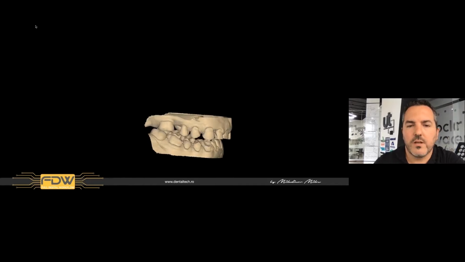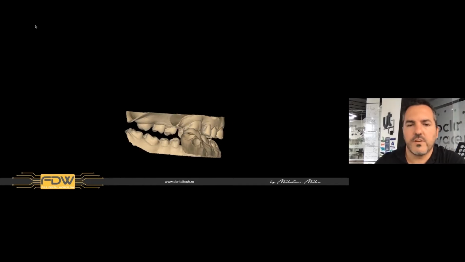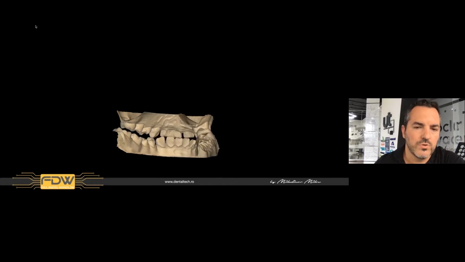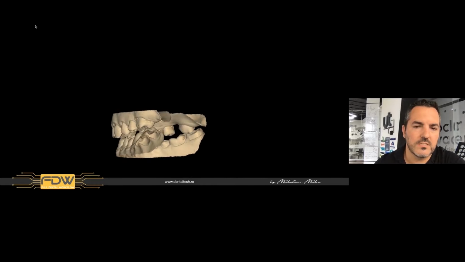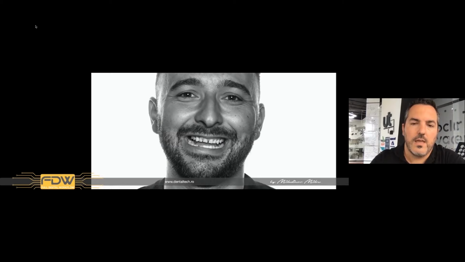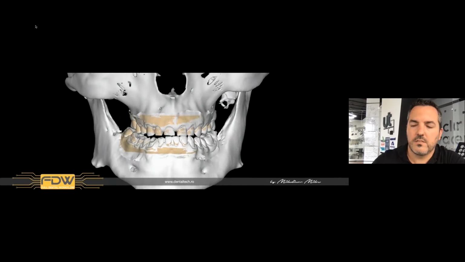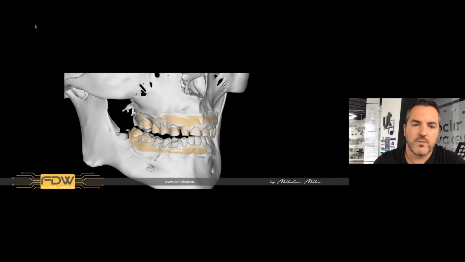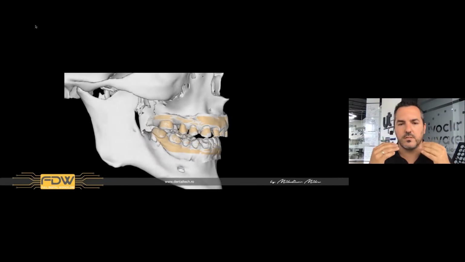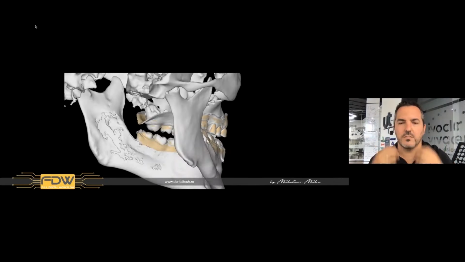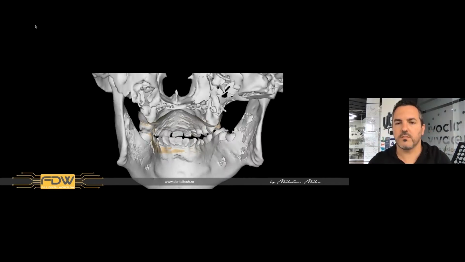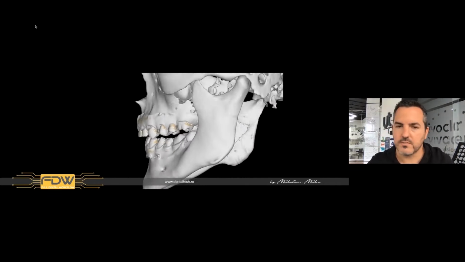How do you think we got this bite? The increased vertical dimension of occlusion, using the patient with the CBCT. We increased the vertical dimension using that CBCT because the splint is very steady and stable, and the patient is feeling comfortable using that splint after 5 months, 3 months, 4 months, and so on.